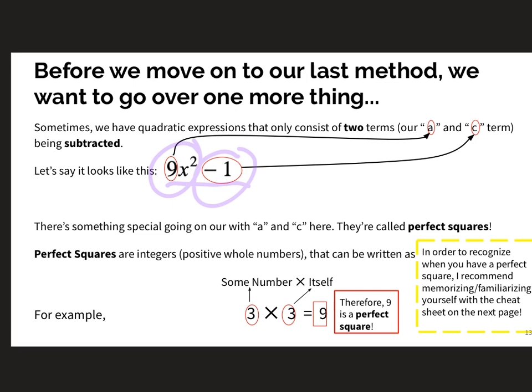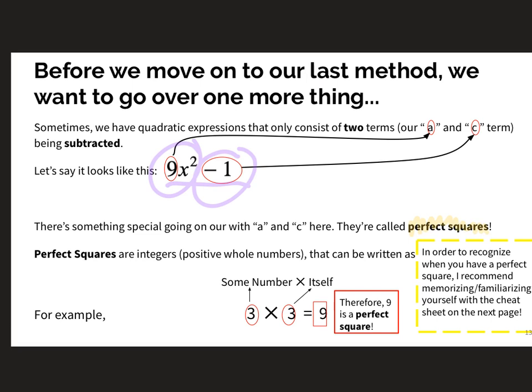This is a key vocab term that is really, really important to know. This isn't just going to show up now in Algebra 1, it's going to show up in Algebra 2. If you take the SAT, it's going to show up there. If you take the TSI exam in the future, it's going to show up there, right? So you want to make sure that you know what a perfect square is.